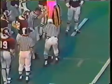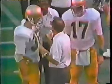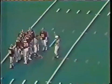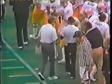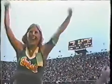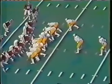Going to have a measurement for the first down. Well, it is that close. Fourth down and a couple of inches. Given this set of circumstances, Keith, I believe Devine will go for it. I think so. His offensive line in height averages over 6'5", in weight over 260. 80,000 come roaring up on fourth and inches.